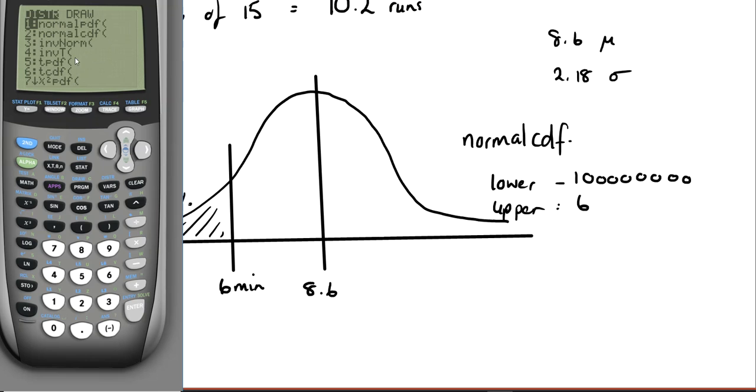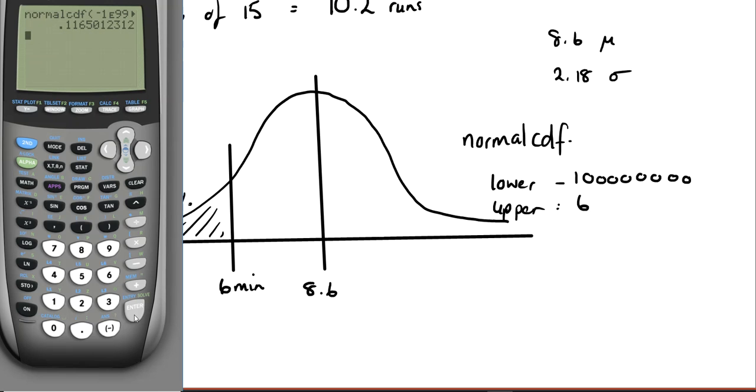So guys, just to show you on my screen, I've got normal CDF on this calculator. I'm going to go second and vars for distribution. That gets me normal CDF. My lower boundary is already at -1 times 10 to the 90, a really negative number. I'm going to put my upper bound as 6, my mean as 8.6, and my standard deviation as 2.18. And I know that 11.65% of his times were quicker than 6 minutes. He had to have 40%, so does he make the team?